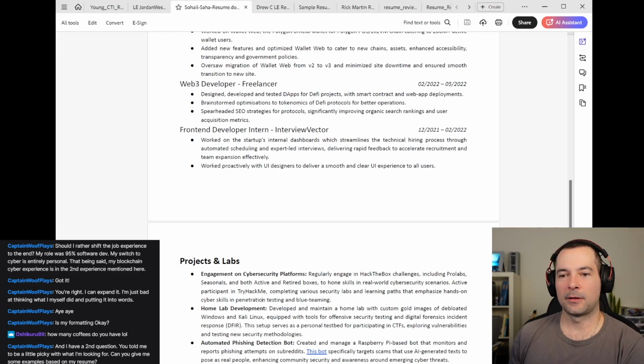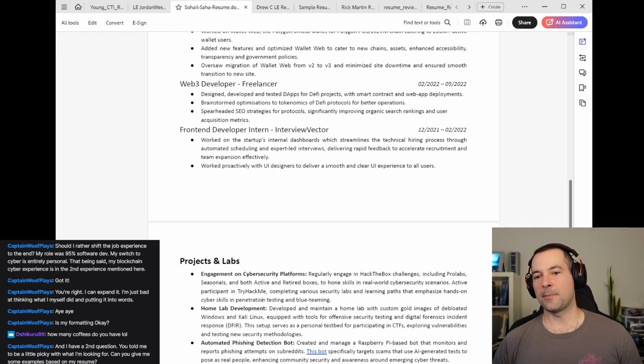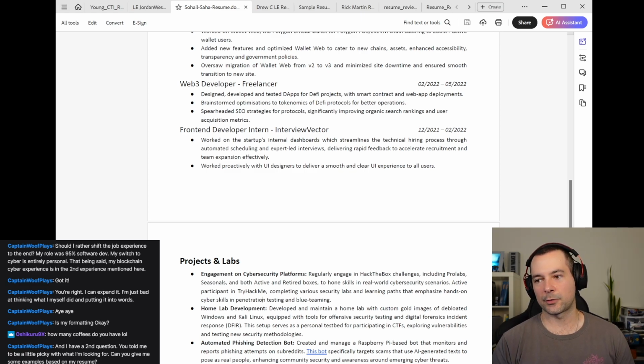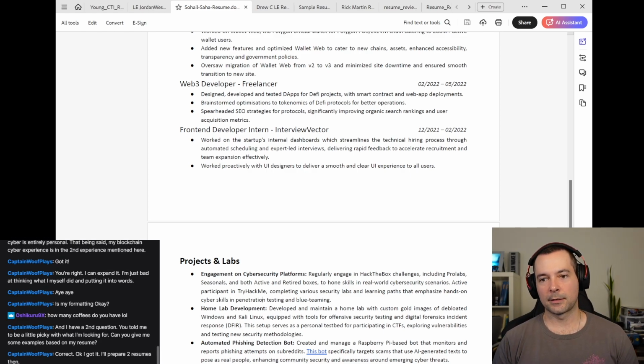Yeah, so Captain, you should be picky with what you're looking for, because you can't be looking for pen testing and SOC analyst work on the same resume. You're going to have to pick one and give it preferential treatment in how you communicate it, because those are very, very different things. So if you are looking for anything entry level, you might need two resumes. One that is SOC analyst centric and all about DFIR, lots of incident response, lots of triage, lots of putting out fires. And then make another resume all about pen testing, and then make another resume all about security engineering.